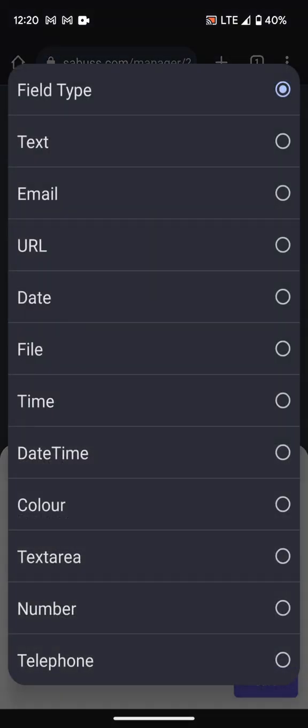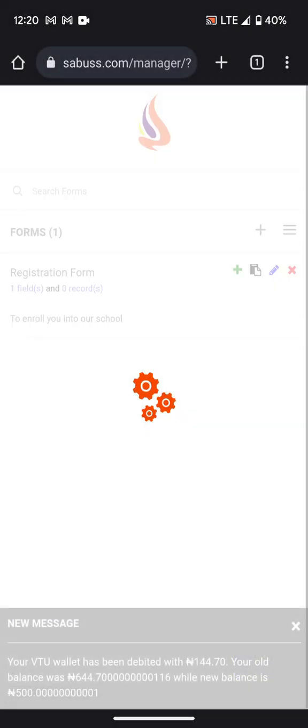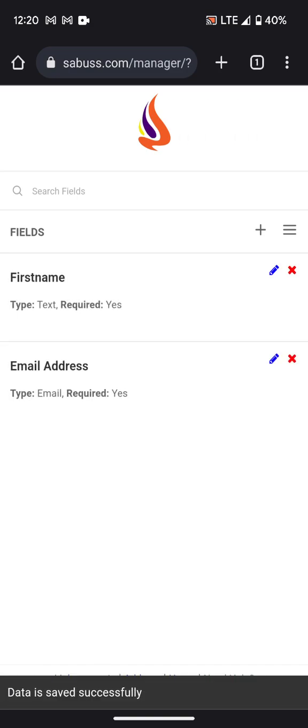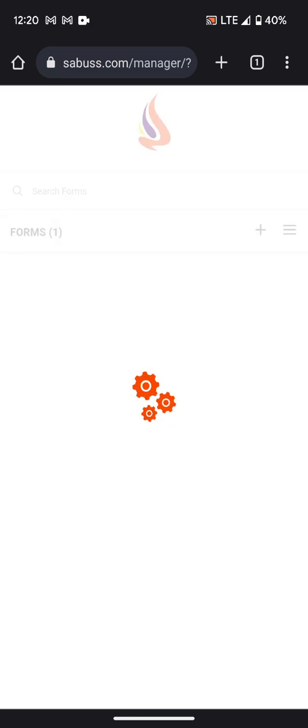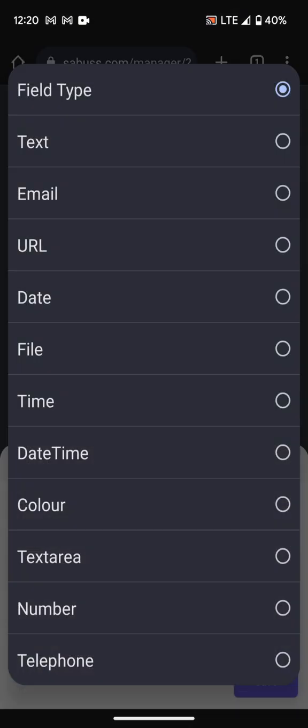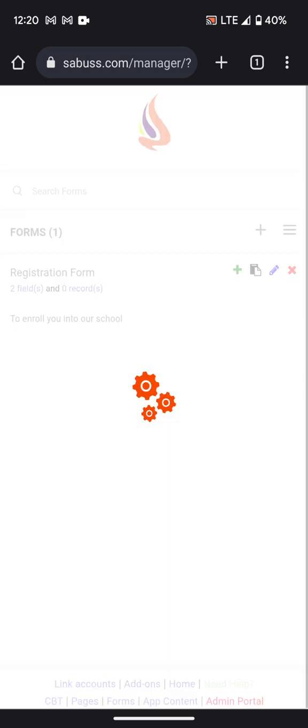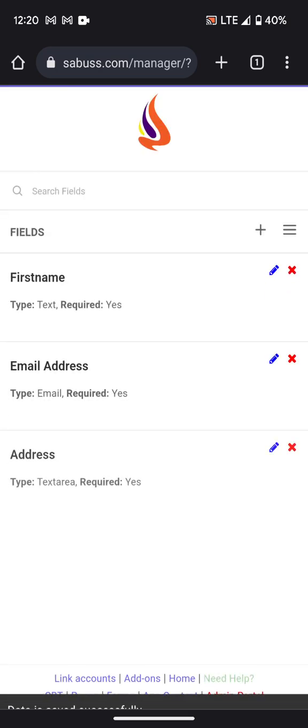Field type, it is email, so you put email. Then required is required. Let me add the last one to be your address. So that should be text area. Text area means big field, big box.